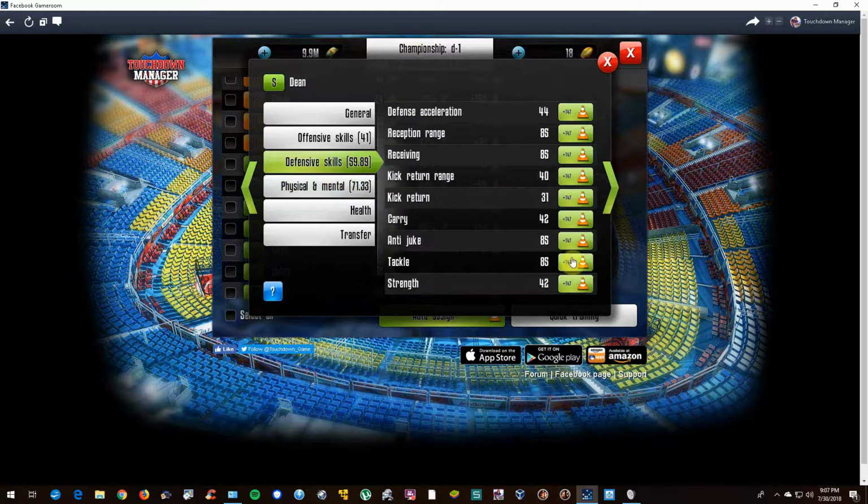Then there's speed, defense, tackle, anti-juke, receiving. He can cover a wide receiver if he wants to. He's got maximum range because I'm level 10. 85 is my limit. This is as much as I can go up to, so that's the maximum for me. When I go up to level 12, that'll be 95. And then the offensive stat you want to give him: hit power.